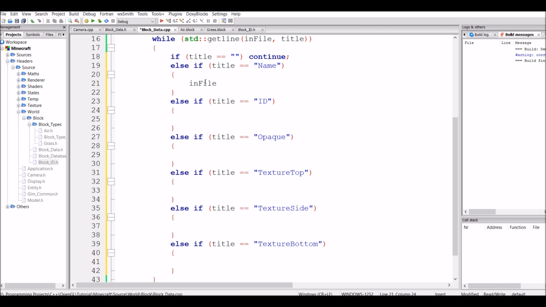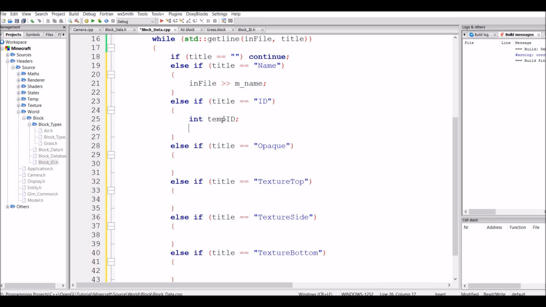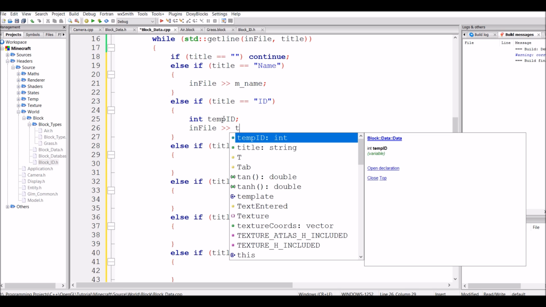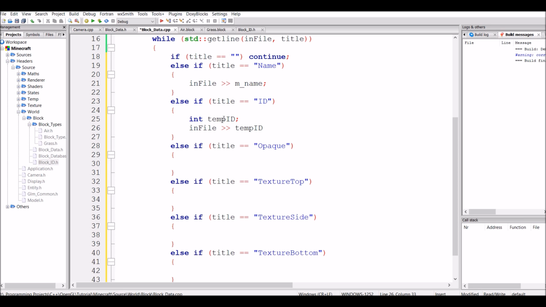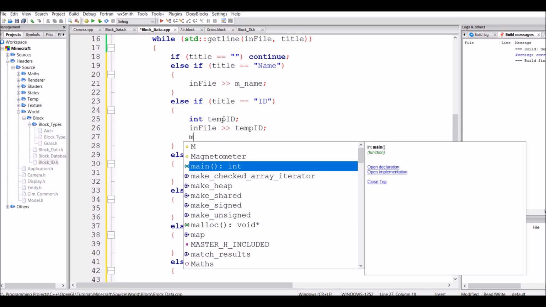This is as easy as saying infile into mName. And the rest of them are going to be following a similar trend. The exception being block ID, because block ID is actually an enum class, and we cannot read our text file directly into it. So we actually need to create a temporary integer, and then read the infile into the integer. So I'm just going to be calling it tempID, and then I'm going to be loading the infile into it.